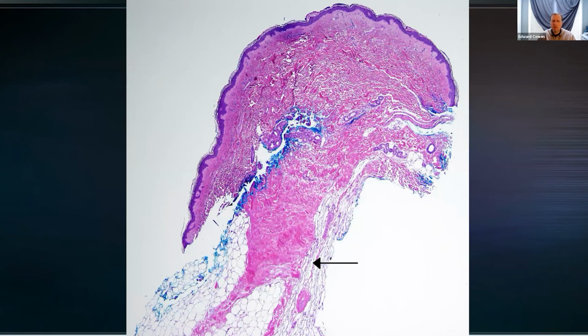And so when we look under the microscope at these patients, if you look at the top here in the dark purple, this is normal epidermis. In the middle is the normal collagen of the dermis. And then it's down in the deeper tissue here, as you get closer to the subcutaneous fat, where the pink tissue becomes bubblegum colored and almost blends together. You don't see the separation of the fibers. And this is what's called homogenization. And this is what you see with sclerotic skin diseases like GvHD and scleroderma.